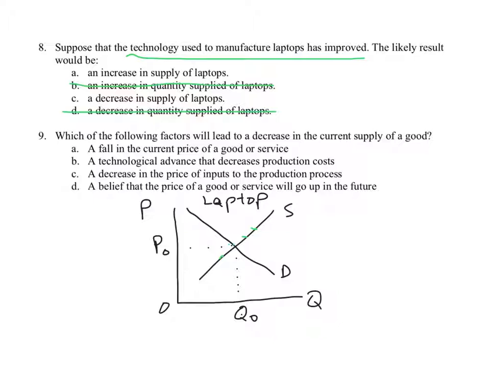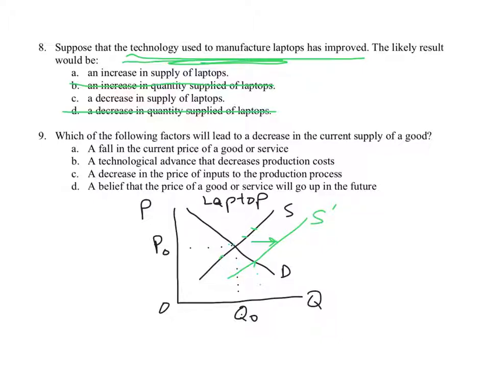But the first thing you do in an event study is ask yourself, is this something that would affect the demand for laptops or the supply? Notice the problem states technology used to manufacture laptops. So they're not talking about the better technology in laptops that might affect demand. This is just how you get them out of your factory and get them out there. And so this is something we had been holding constant to talk about the supply curve. Now this is getting easier. Supply increases. That's a shift to the right.